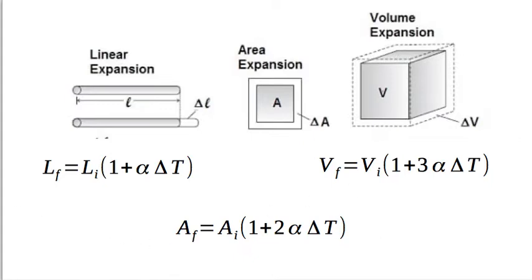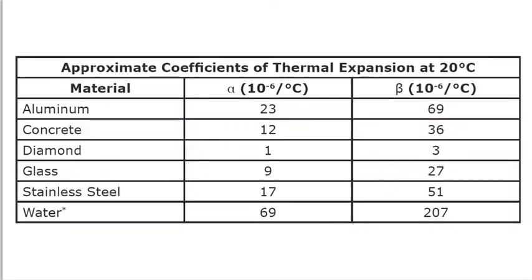So we're going to get to problems, but before we get into that, I need to give you some more information about the materials. For example, here we have aluminum. It's going to have a coefficient of thermal expansion of 23 times 10 to the power of negative 6 over degrees Celsius. That's the unit for this thermal expansion. It's 1 over degrees Celsius actually.